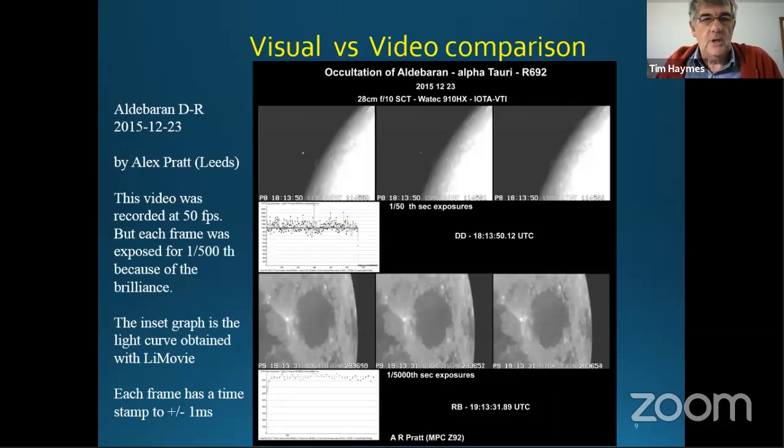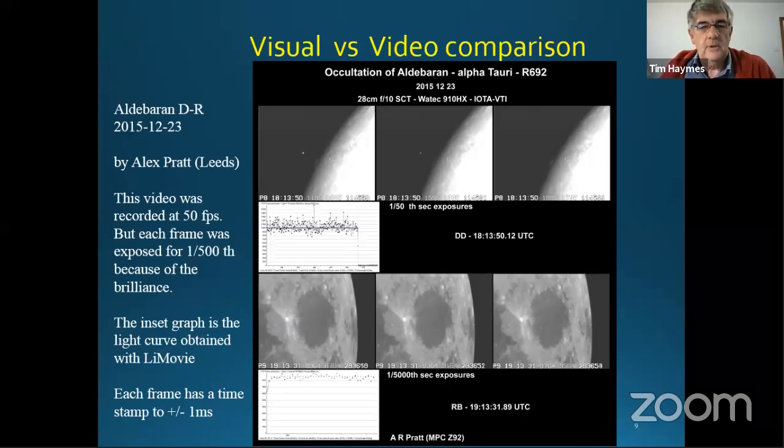What about observing visual occultation as well? This is an image which shows Aldebaran disappearing behind the dark limb of the moon, imaged by Alex in 2015. And the bottom 3 images show the reappearance at the bright limb. The interesting thing is that he's also managed to video it.